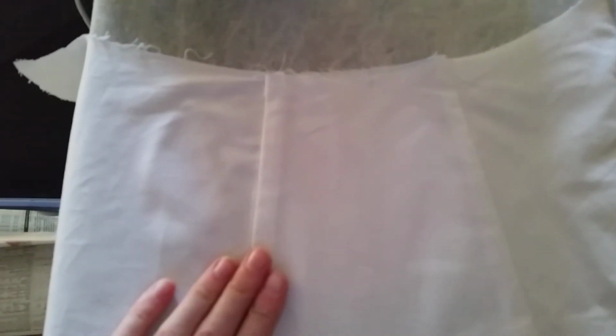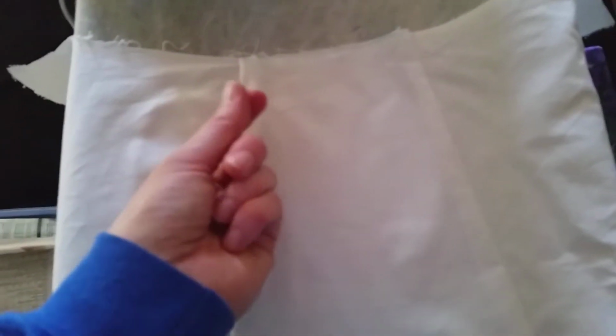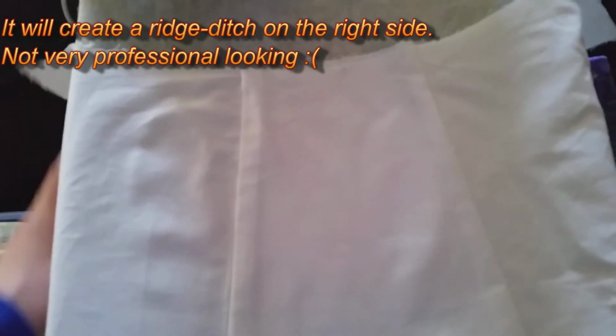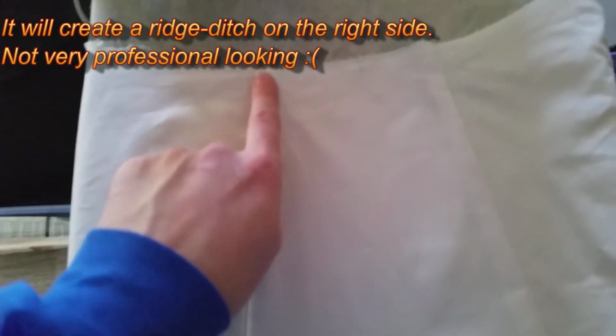Now, if you want to top stitch, I did it before, but I realized that that wasn't the way to go, so I removed it, and I'm going to start again. Make sure when you do your top stitch that it's done after this is completed, because otherwise you'll get a ridge forming on the wrong side, and it's a little goofy looking, not at all what you may want, unless that's what you're going for. You want to top stitch on this side of the yoke and this inner side. As you can see, both the seams are pressed into the yoke and not down here and not down there. That's how it's going to end up.